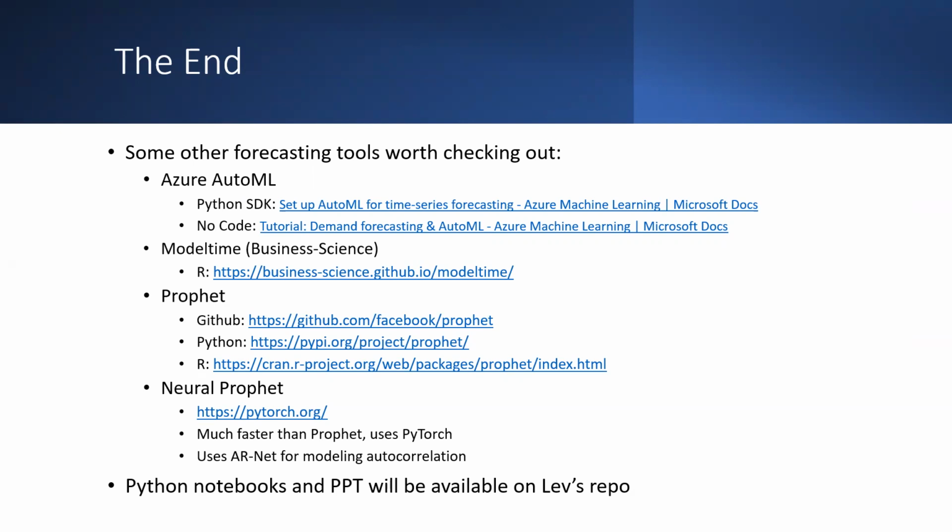Prophet and NeuralProphet from Facebook. Prophet you can get both on Python and R. And I haven't used NeuralProphet before, but it's supposedly a lot faster than Prophet is. And I kind of want to play around with those a little bit, see how they work with some of this data. But that was it.